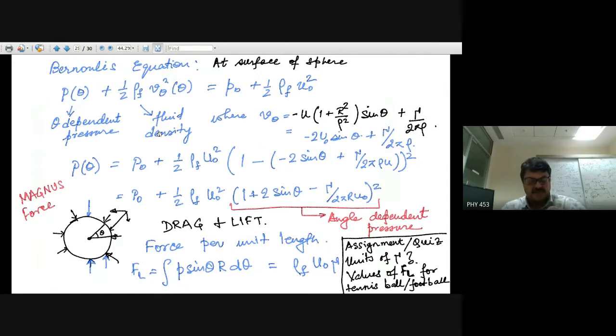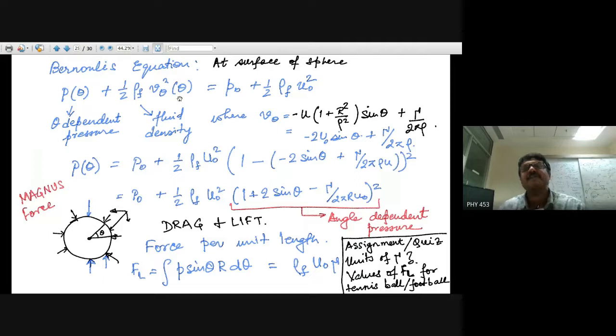The last thing which I have to consider is we have calculated the flow field, but we haven't exactly explained why in the football, when you kick with a spin, the ball curves. For that, we can just use Bernoulli's equation, which was developed, I think, two lectures before. And now the pressure is a function of theta. The reason it's a function of theta is that velocity itself is a function of theta.